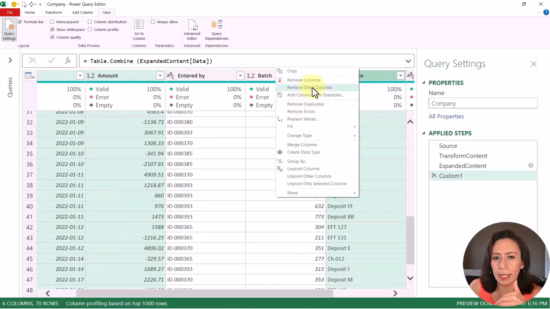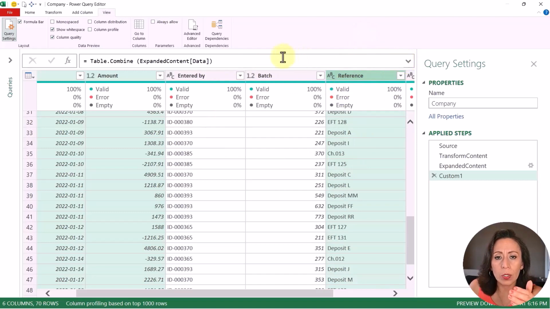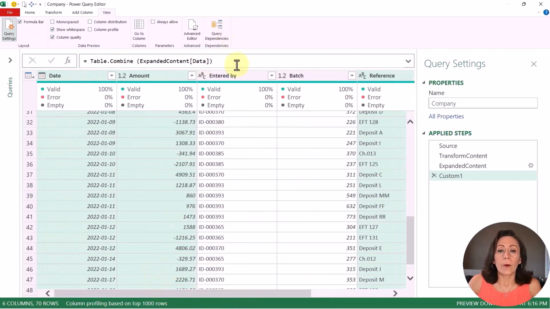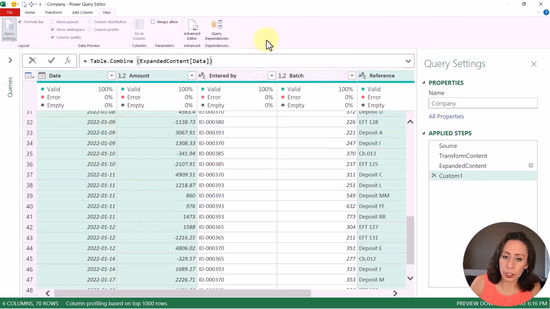If I do that, I'm going to create another step. I can also select the columns that I want to delete and just press delete or remove columns. But if I don't want to create an extra step, what I can do here on the formula bar is do another projection and indicate the columns that I want to keep. Now, I want to also organize or rearrange the columns that I want to keep. For that reason, I'm going to do a projection here. And after the closing parentheses, I'm going to provide the double square brackets. And I want to keep date.